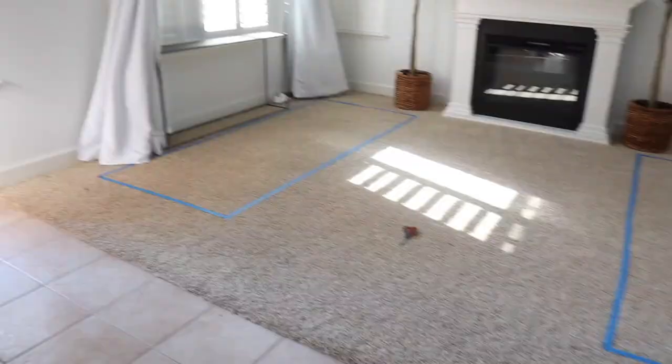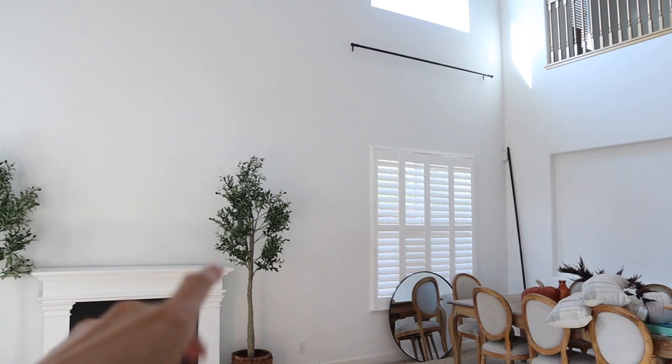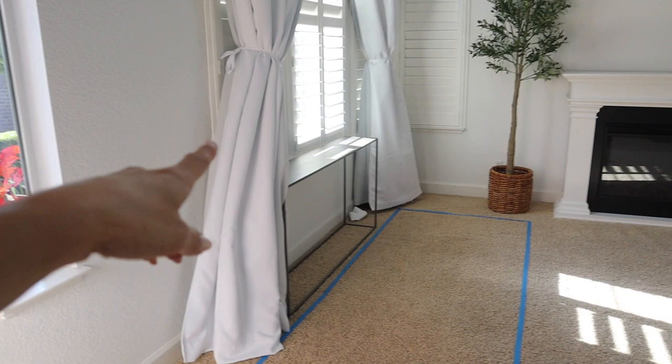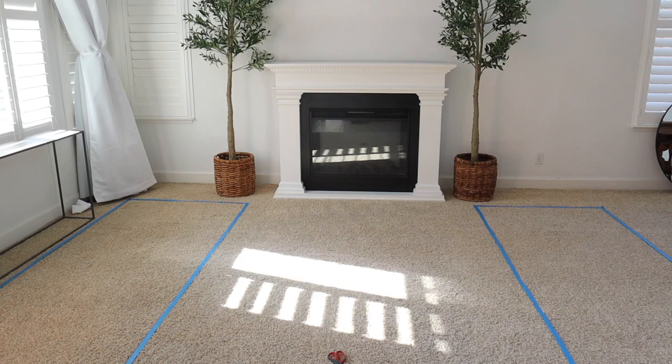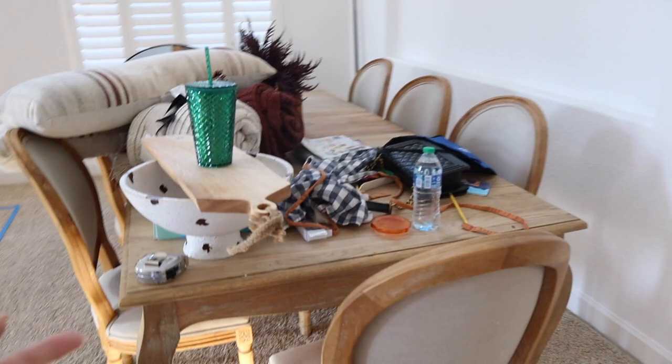So in here, these curtains need to get totally changed. So just ignore those. We'll have curtains here, curtains over there. They're not here yet. So couch will go here. I have a little console table there just to put candles or whatnot on. I might change those out, so don't get attached to those. This is where the coffee table will go. I'll bring that in right now. And then two trees. And I was thinking of putting that mirror here just to see how that looks. This gives plenty of space for this table, which we'll do a cute little tablescape on today.